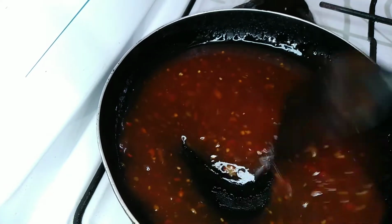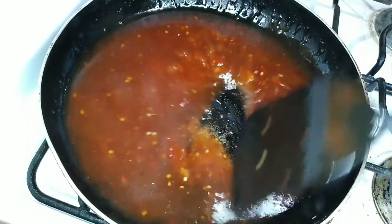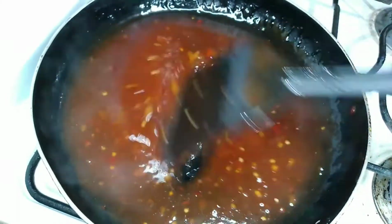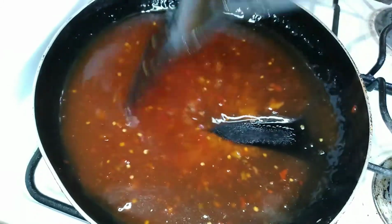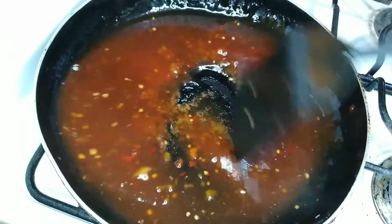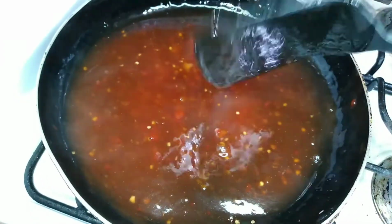So we're just going to leave this for about 10 minutes and then we're going to come back. You can continue to stir this, and it's best if you use a non-stick pot, guys. It gives the best results. Guys, I can smell the rum and the wine. Smells wonderful, guys. So we're just going to give this 5 more minutes and then we come back.